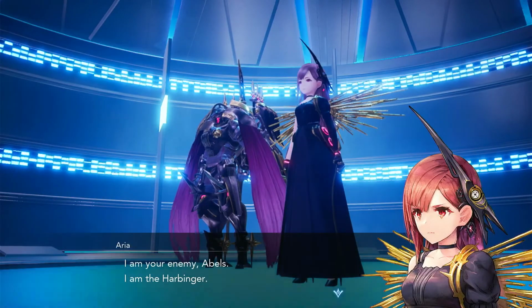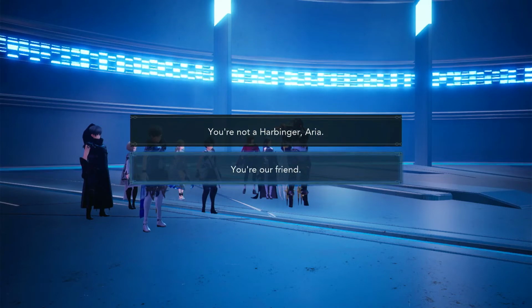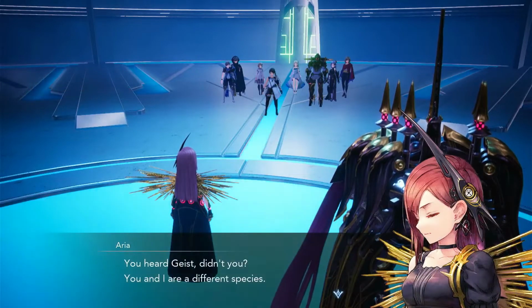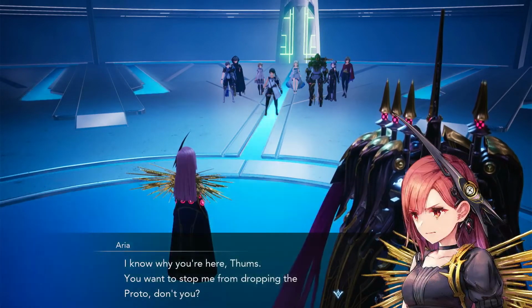I am your enemy, Abels. I am the Harbinger. You heard Geist, didn't you? You and I are different species. I'm bringing destruction to your world. If that's not a Harbinger, then what is?